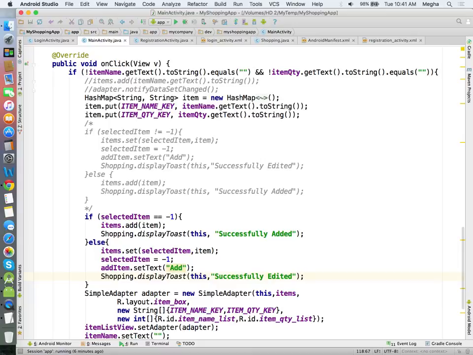If it is -1, it is for entry purpose, nothing has been selected, it is a new addition. If it is something, it will edit it. So whichever way, the previous one or this one. Let us see if this works.